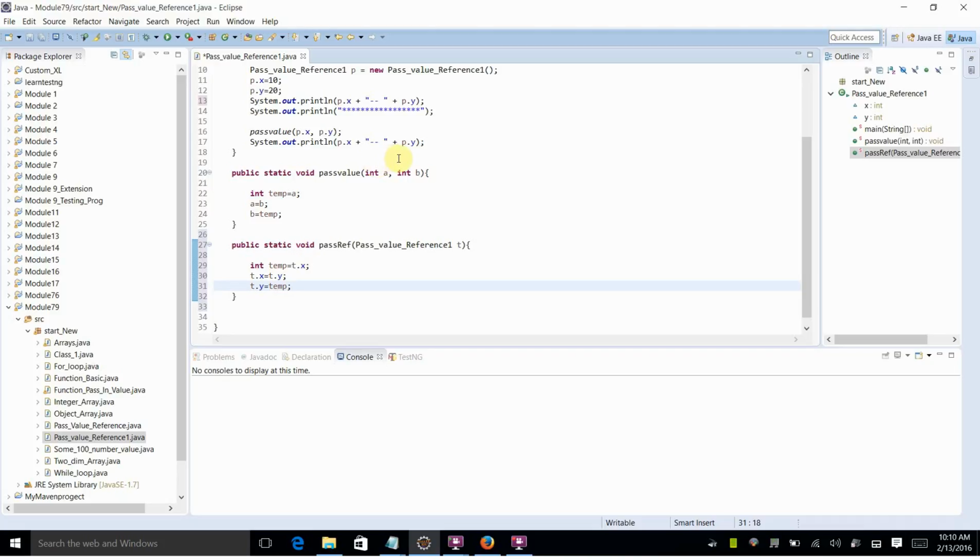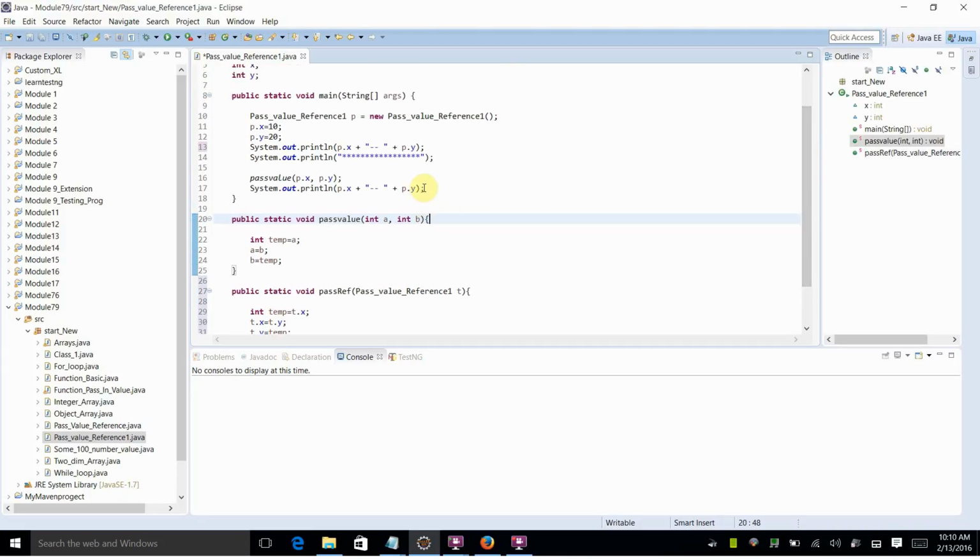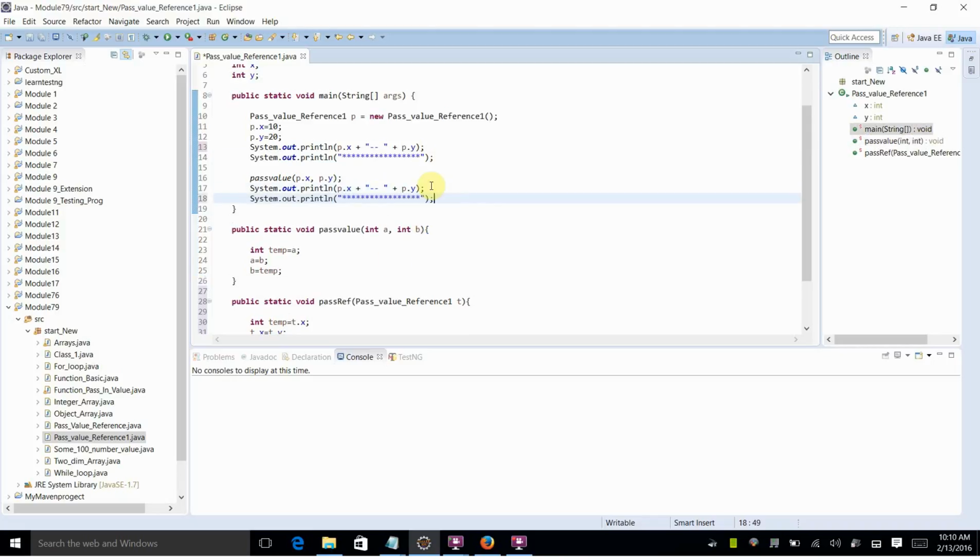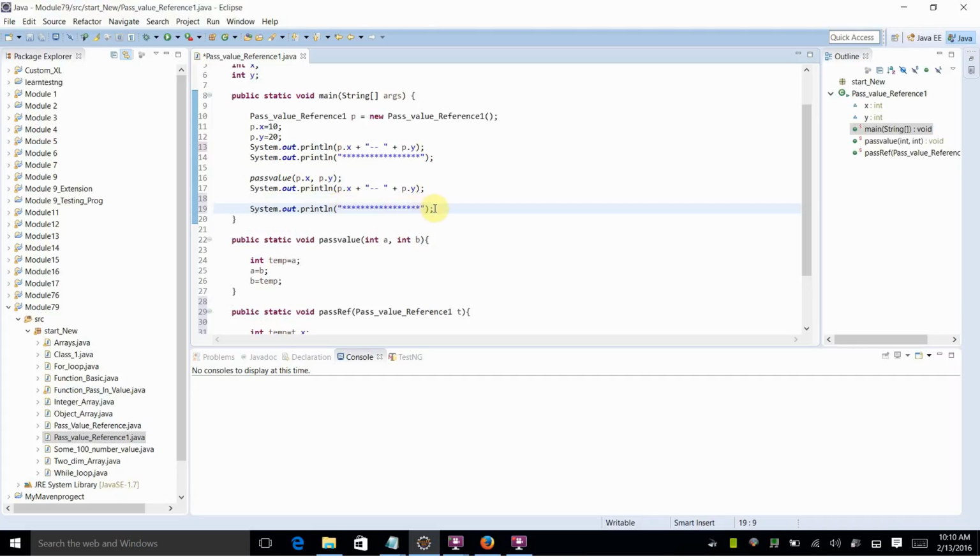Now I need to call this passReference function in the main function to run these things. So I just take this one again to see what the difference looks like. Okay, and now I call this function here.